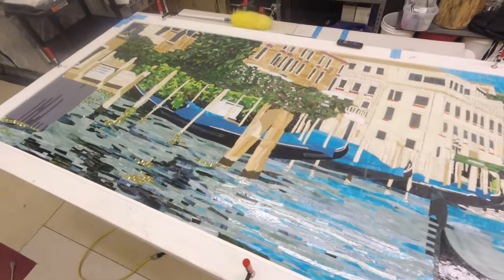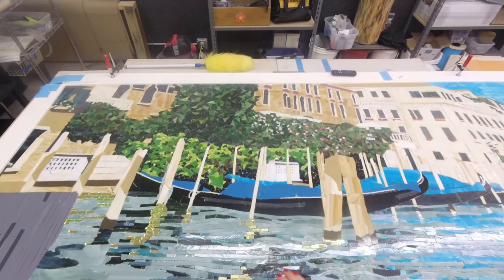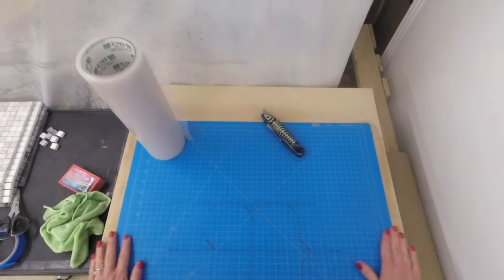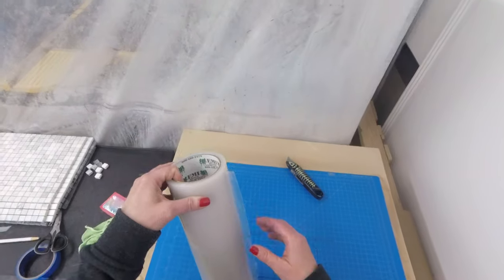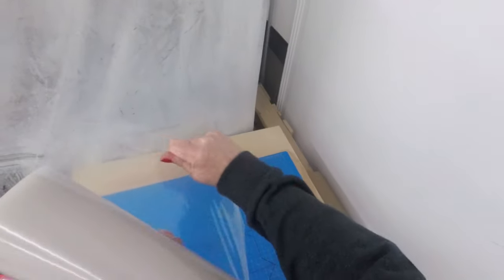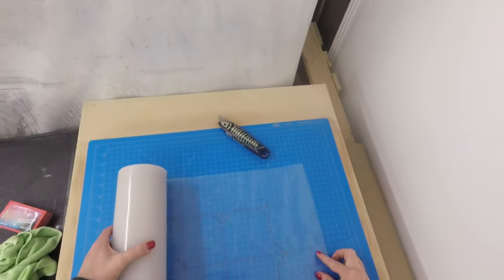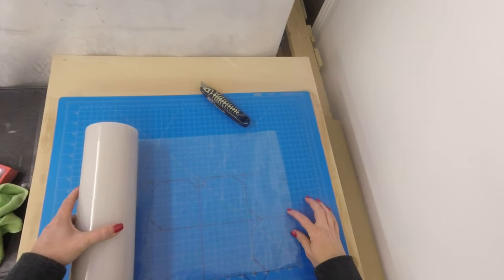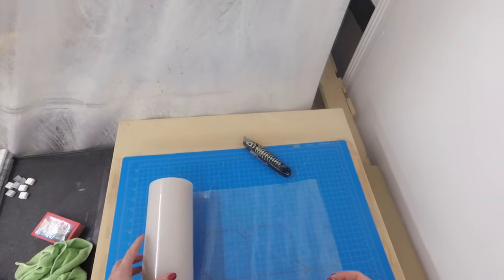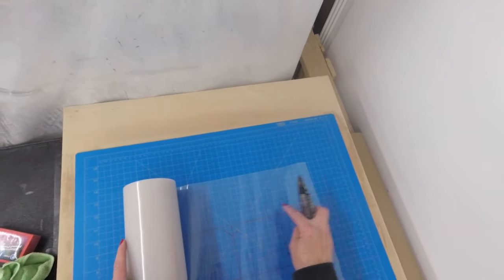So now I've waited enough time for any moisture that may have gotten onto it from the microfiber cloth dusting. It's had time to dry, and I'm gonna begin taping. I come over here, I have a cutting mat and a roll that's about 12 inches wide, 60 feet long. I have several of these, and I start by pulling the tape. These pieces don't have to be a specific size. I do want them to be easy to handle whenever I stick it down. So I'm only going to cut a piece that is about this wide. Got a sharp razor blade box cutter knife.